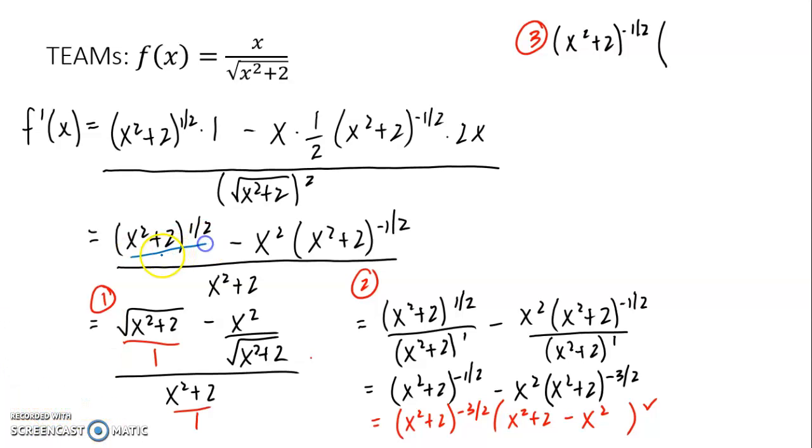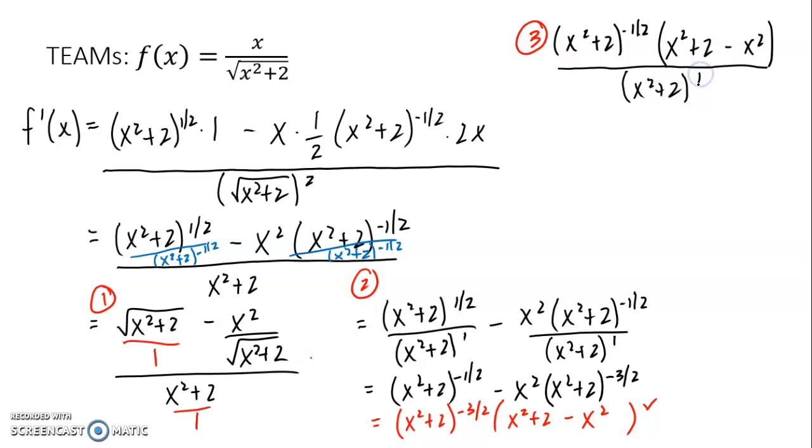If I factor out, if I divide by x squared plus 2 to the negative half power out of both of these, and this is only for method 3, then 1 half minus negative 1 half gives me 1. So I got my x squared plus 2 to the first. In the second term, they completely cancel, so I get to get rid of my negative x squared. But don't forget, I still have that x squared plus 2 to the first power in the bottom.